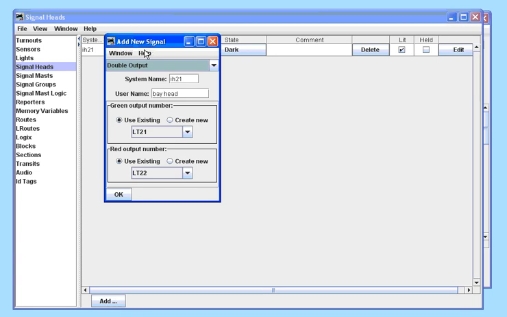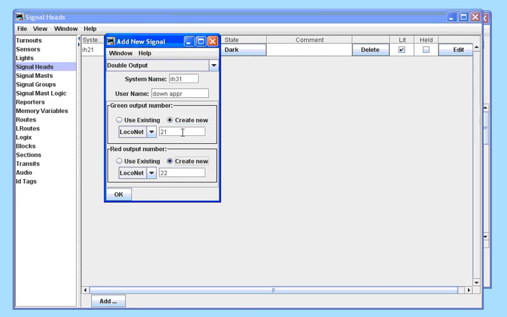So now let's add another signal. We're going to define the 3-aspect light which controls the signal controlling access into the bay platform from the down line. Now we're going to use a trick which is described in the text, where we can use a double output decoder to control a 3-aspect signal. This is a small change to wiring which has to be made. You need to read the text to understand how it's done. It does save you quite a bit on decoders.